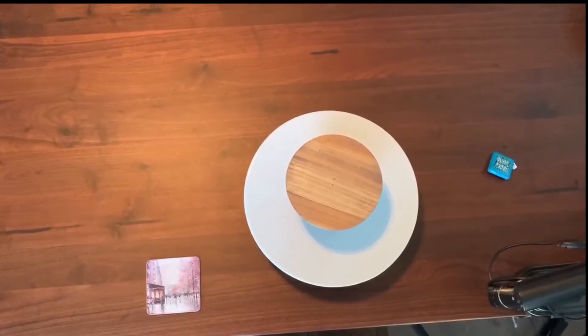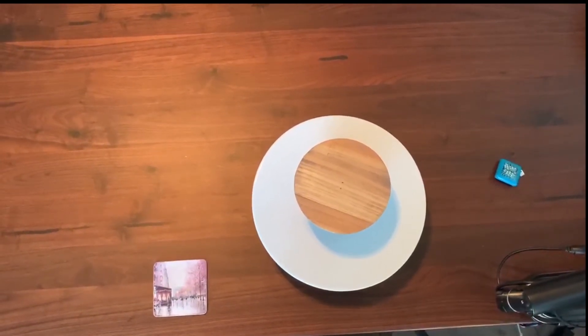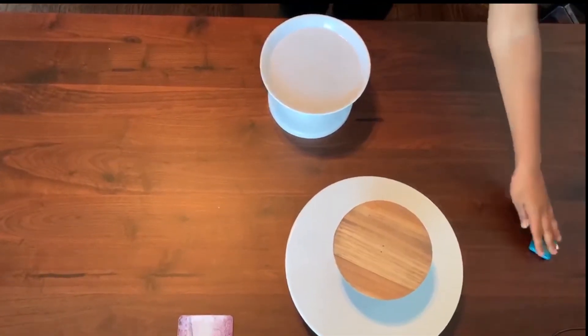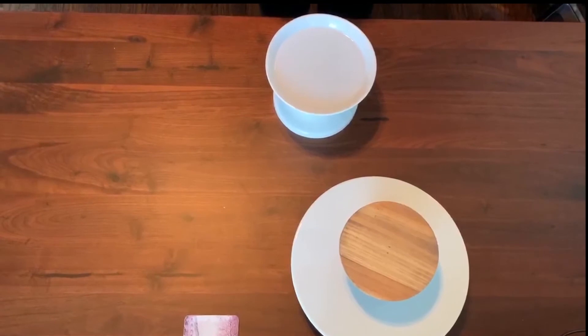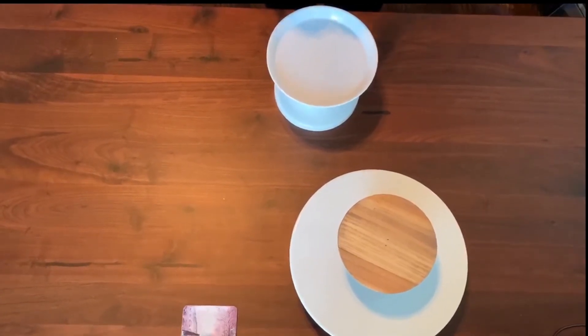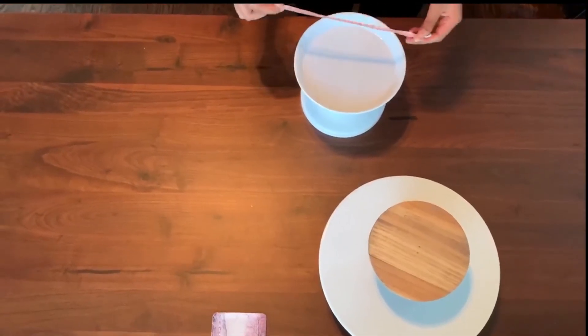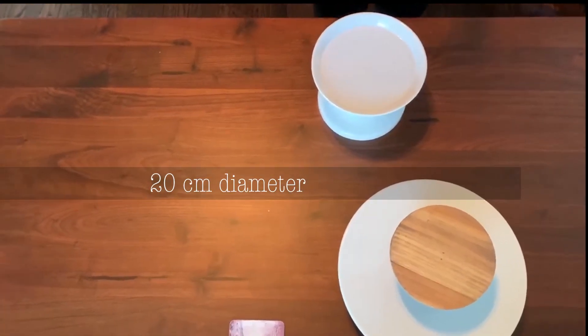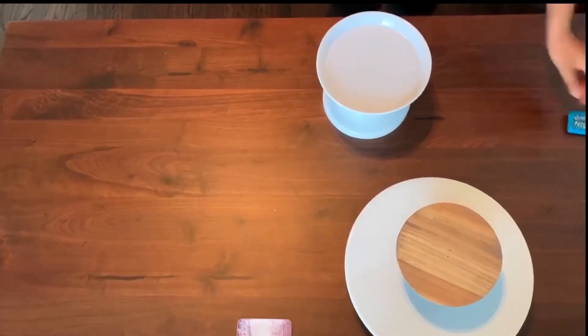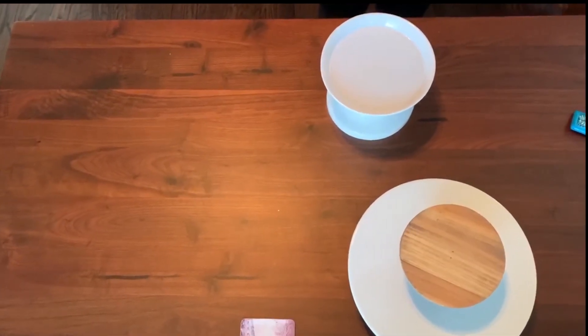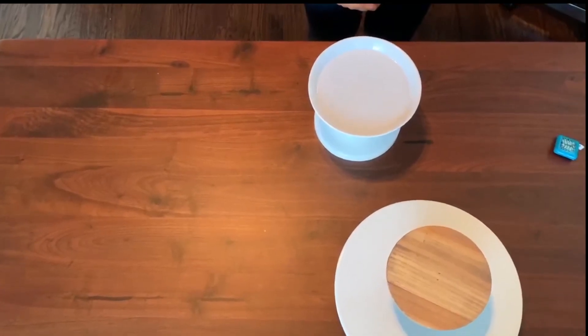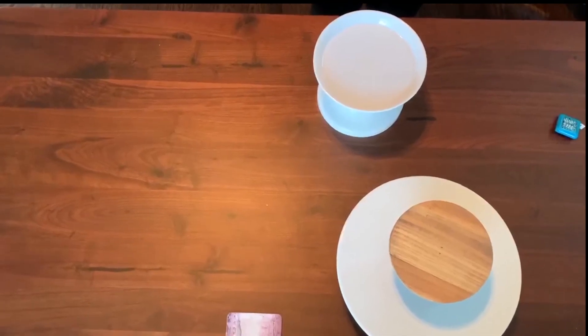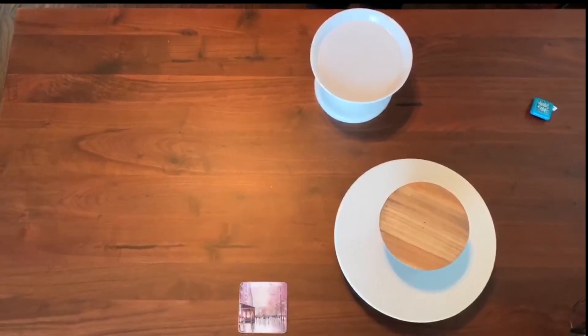So now using our new function, let's make a prediction about another circle. On your own, let's see if you can find the circumference of this other cake platter I have here. So now I'm going to measure the diameter of this cake platter, and I get 20 centimeters in diameter. So on your own, using the function that we created, plug in 20 centimeters for the diameter and see what you get for the circumference. Share with us what you find for the circumference and any other places you can find pi and apply this function to circles around your house.